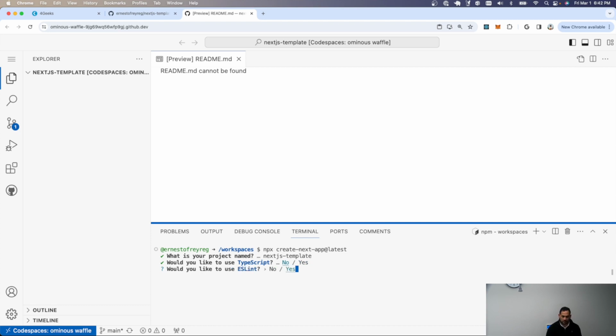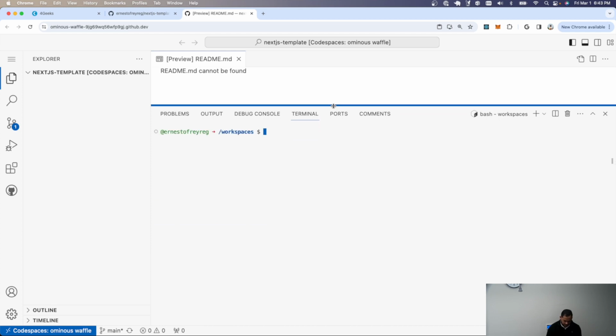How do you go back? Control C. So he can because he put yes on TypeScript. Control C and run it again. Just run npx create next app. If you hit Control C here, nothing is installed. The installer first asks a bunch of questions and then installs all the things depending on your answers, right? So if you made a mistake, just hit Control C. Okay, let's do it again.